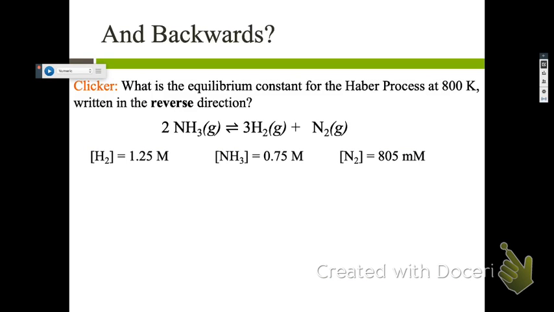All right. So then I want to know, if we look at the reverse reaction, I'm going to give you guys 45 seconds to answer this question. Same exact reaction, same equilibrium concentrations. What is the equilibrium constant for the reverse reaction? So I just flipped the two sides. So our products are now considered reactants, and reactants are considered products. Probably don't even need 45 seconds.